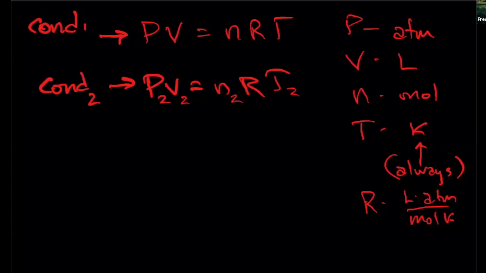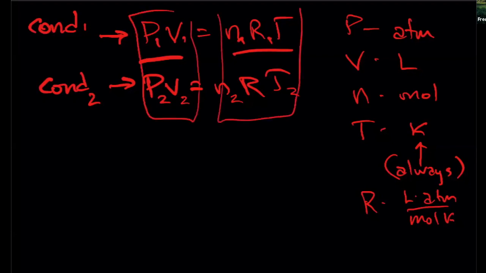Okay, so here in San Diego, you have a certain pressure, volume, amount, and temperature. But when you go to Denver, San Francisco, or Mount Everest, you have a different pressure, volume, moles, and temperature. So what you end up doing a lot is you divide condition 1 by condition 2, and you do the math. Well, this right here, when you do that, is a ratio.